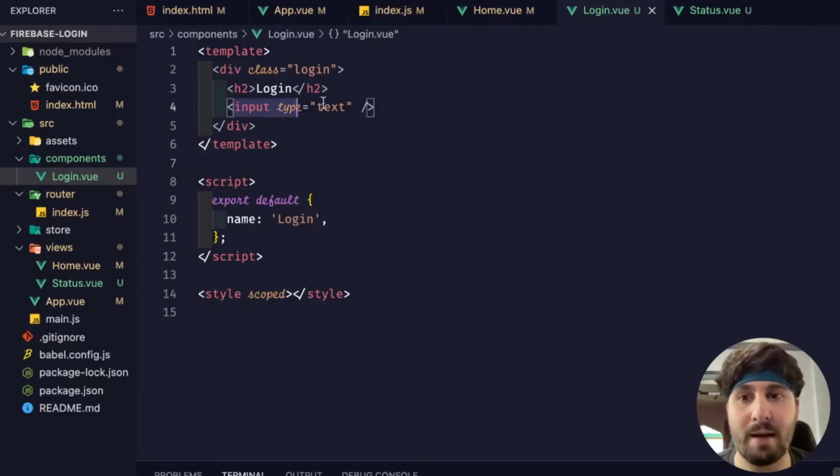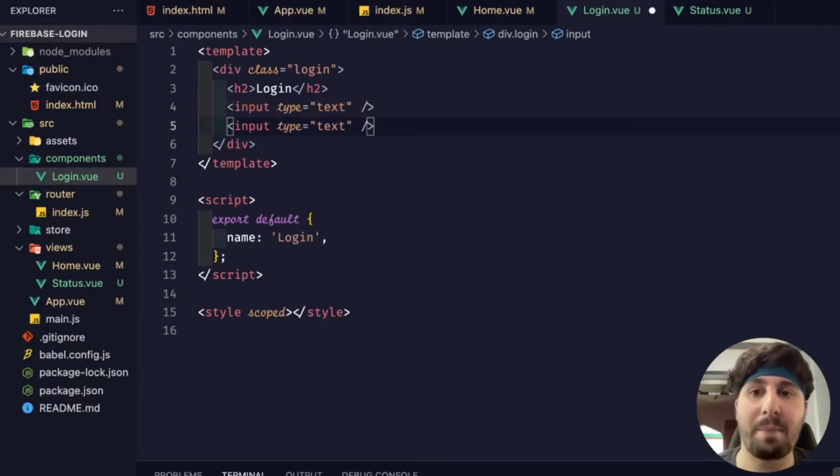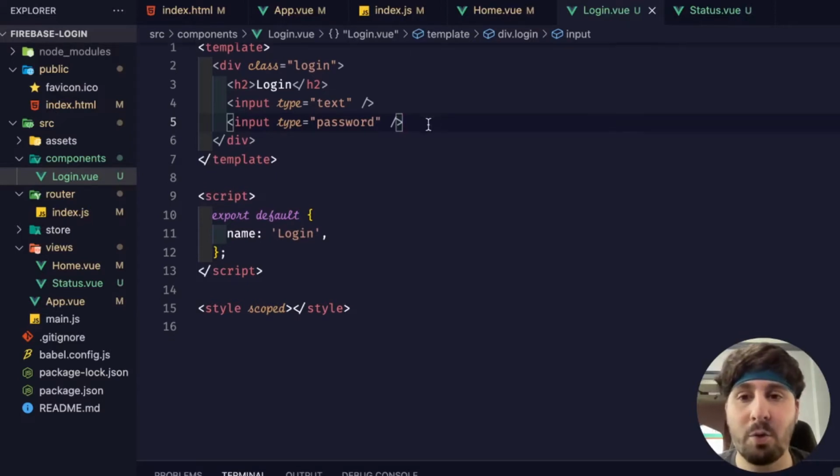We're going to add a text input right here. That will be self-closing. And then if we copy that down, we're going to have another one, and this one is going to be password. And now we need 2 different things. We need a sign up and a sign in, or a login. So we're going to have to make 2 separate components here. Or the way that I would prefer to do it so that we don't have to duplicate our code is that we can add some directives in here to identify whether the person is trying to log in or sign up. So let's go ahead and finish creating this as if it's a sign up form.